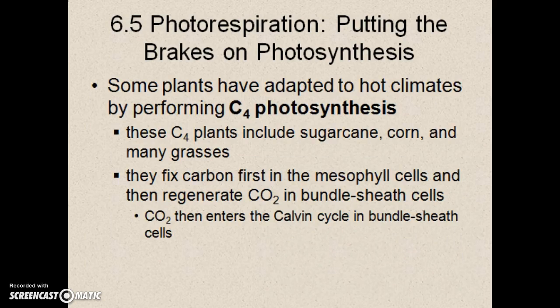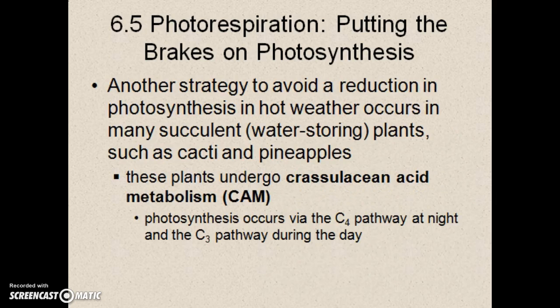So this type of photorespiration is what we call C4 photosynthesis, and plants like sugarcane, corn, and many grasses can still fix carbon, but they just do it in a slightly different manner than regular photosynthesis. And lastly, another strategy to avoid losing water in really arid temperatures is for certain plants to use the process called CAM photosynthesis. And so they'll use the C4 pathway at night and the C3 pathway during the day. So yet another adaptation so that plants don't lose water, but they still get in the CO2 that they need in order to construct that organic molecule of glucose, which they will use for food for themselves.